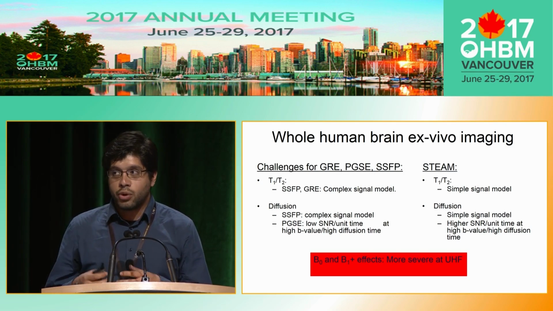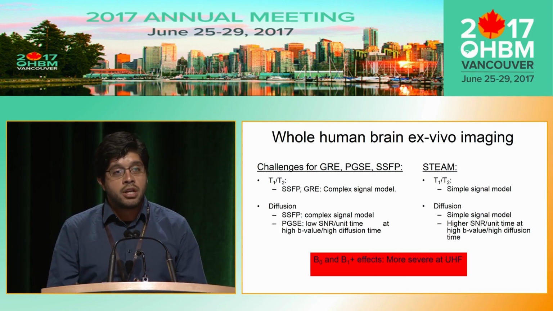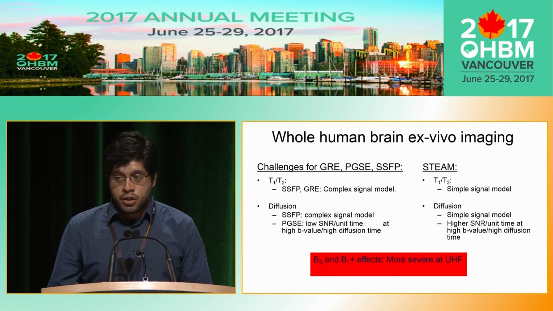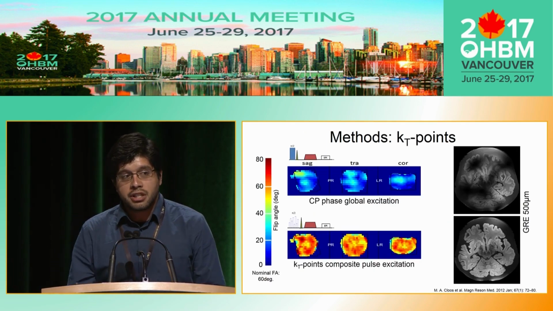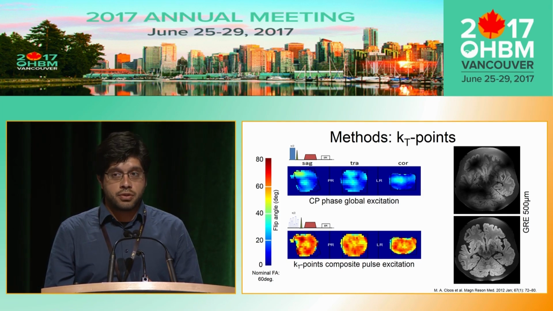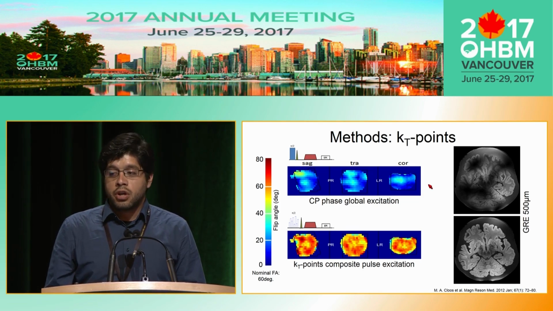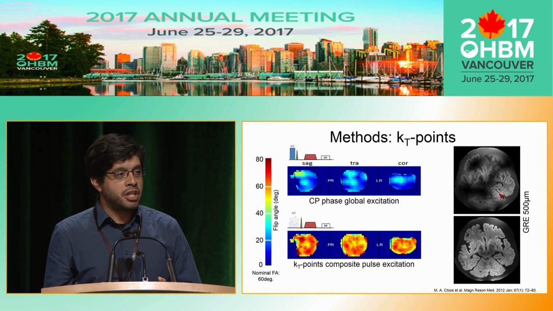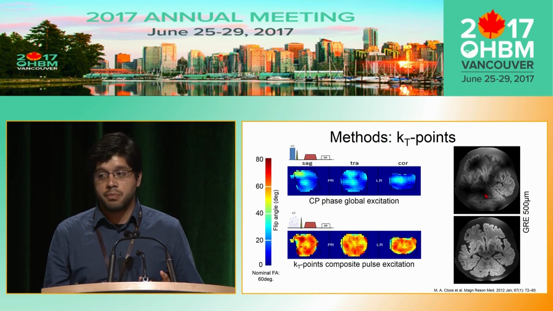When we are using ultra-high field scanners, 7 tesla and above, we have to deal with several effects in our images due to B0 and B1+. One way to correct these effects is by using the kT-points method. As you can see here, when we are using standard sequences at 9.4 Tesla, the resulting image shows several signal dropouts. And this is mainly due to the inhomogeneities of the effects that I mentioned before.